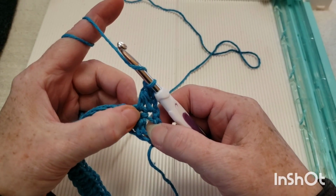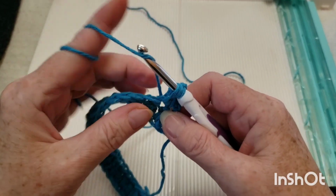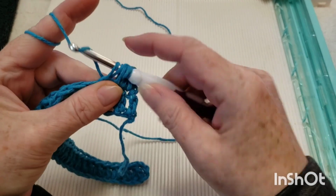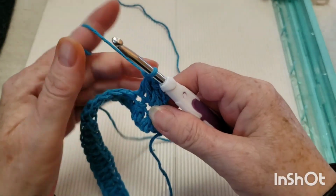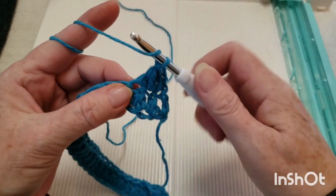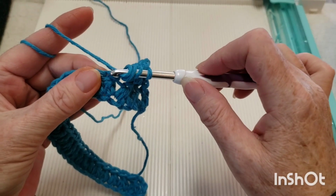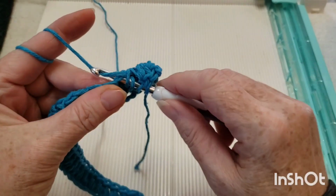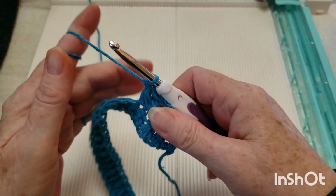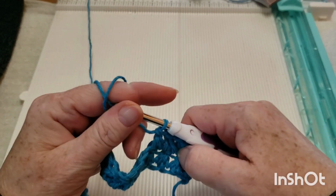Okay, and that's just our repeat. Yarn over, go into that stitch we just worked in, grab a loop, pull it up, yarn over, go through the next stitch, grab a loop, pull it up, pull through 4, pull through 2. Again, yarn over, go in that last stitch you worked in, grab your yarn, pull up a loop, yarn over, go into the next stitch, grab your yarn, pull up a loop, and then pull through 4, pull through 2. Continue doing that, and I will see you at the end of the row.